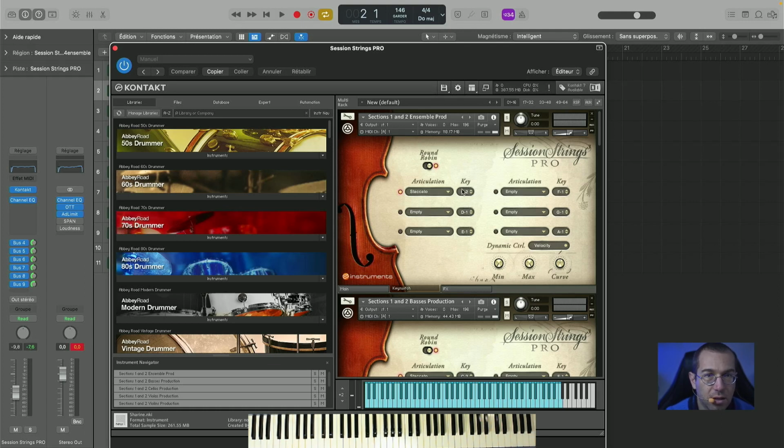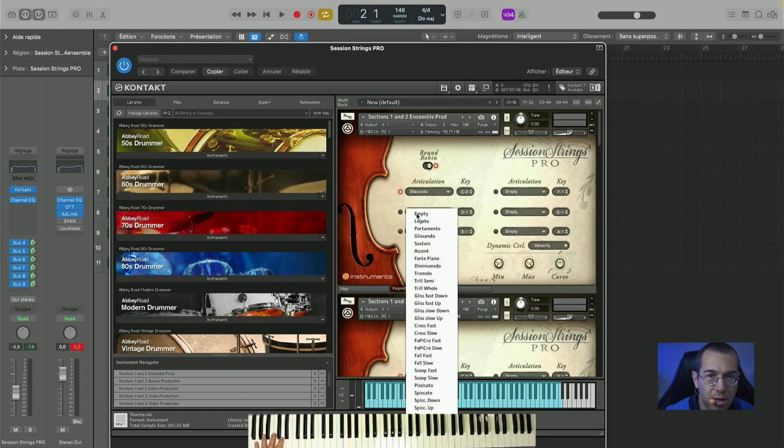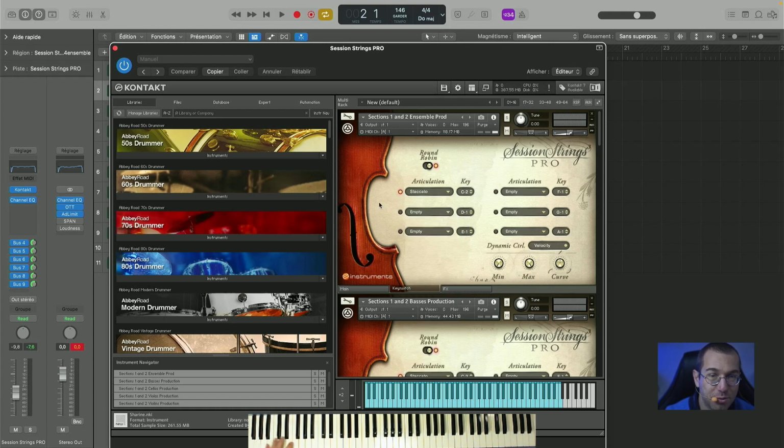So this is like C-2, D-1. And if in your composition you have something that goes down until D-1, and here you have, I don't know, a legato or sustain, well, it will change the articulation of your instruments.